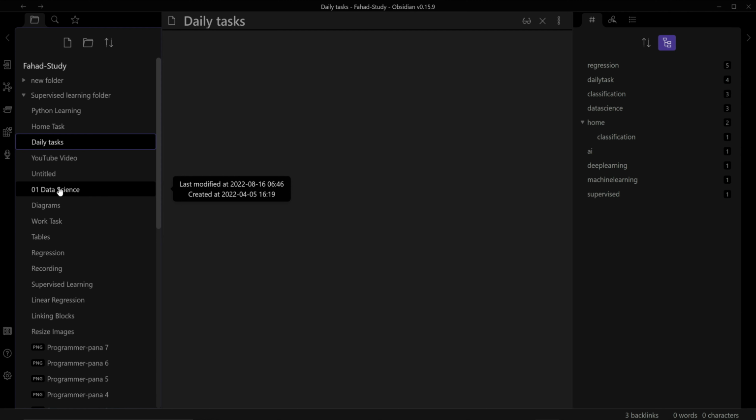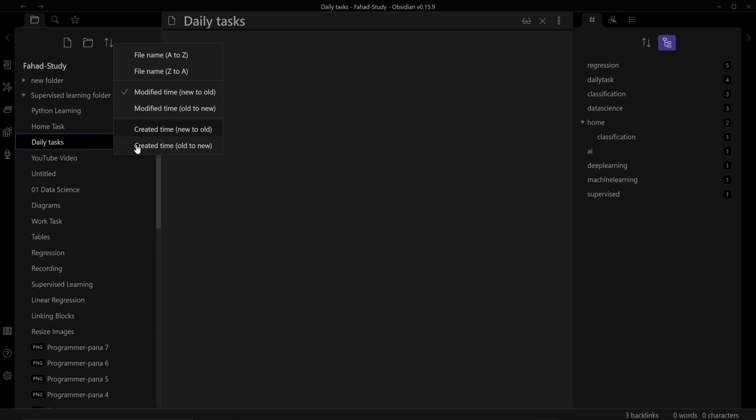So here you can see the creation of the note, which time I created this note, and the last time it was modified. So this is how you can change the sorting order between created time new to old, created time old to new. Most of the time I'll just keep it modified time new to old, which means show me the latest notes that I modified first.